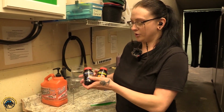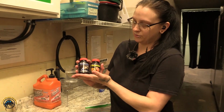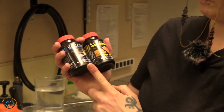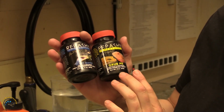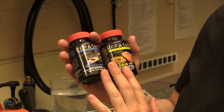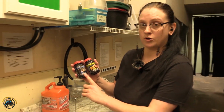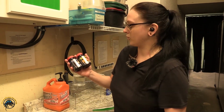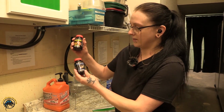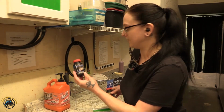So the next one I'm going to show you is the gel, more solid mix. Today we're going to use the Bluey Buffet. Either one of these is pretty good for any of your omnivore, carnivore diet. The Bluey Buffets are more for your omnivores, but Grub Pie is good for your carnivore, omnivore. But since we're going to be feeding Red today, we'll be giving him some of this Bluey Buffet.